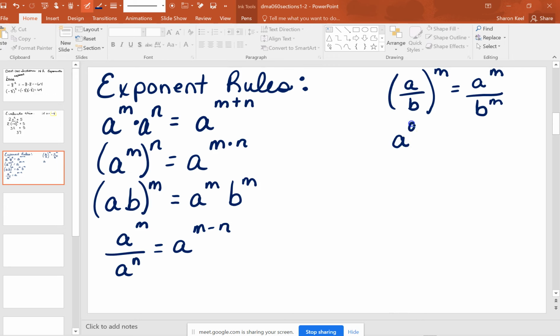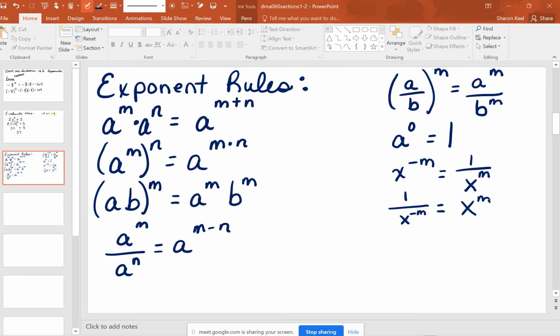Any base to the power of 0 is always equal to the whole number 1. If you have a value raised to a negative power and you're asked to not use negative exponents, you would take the variable, this base, put it in the denominator, and then the m would become just simply a positive. If you had it in this form and the negative was in the denominator, it's going to come up to the top and be by itself.